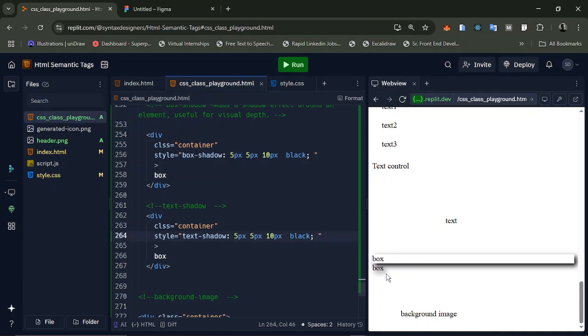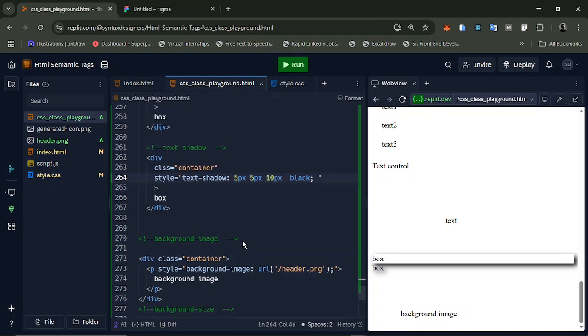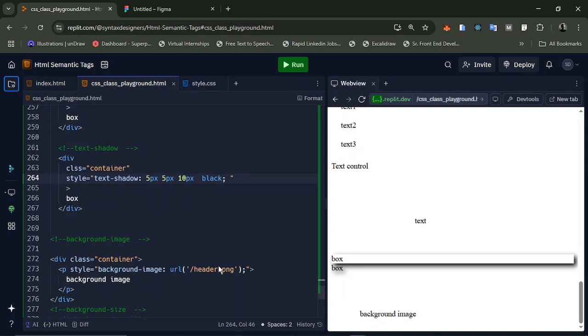So if you notice here, we have a shadow on this text which did not show before. So this text has a shadow, this box has a shadow. So that's the difference between text shadow and box shadow. I don't know why it's not showing.